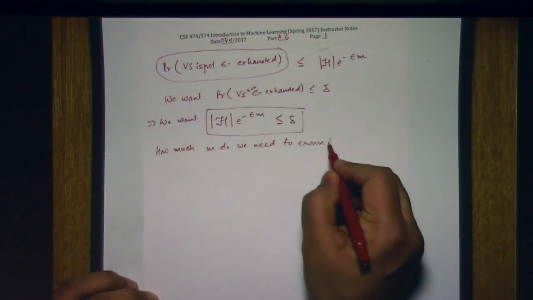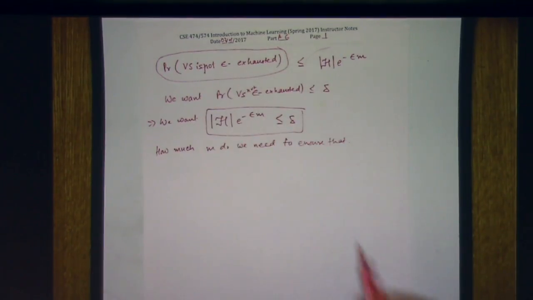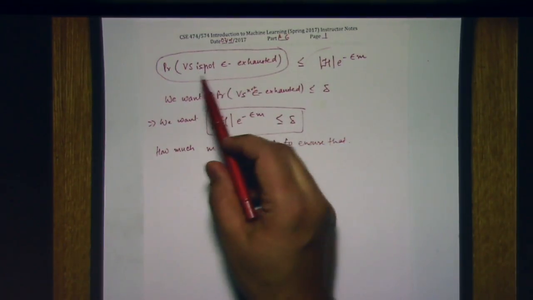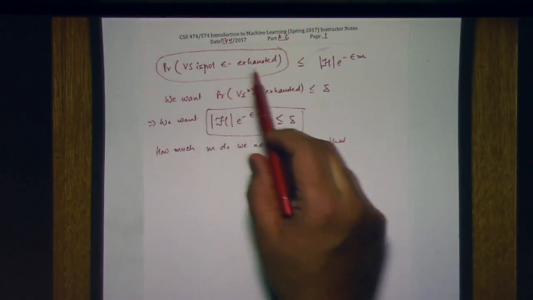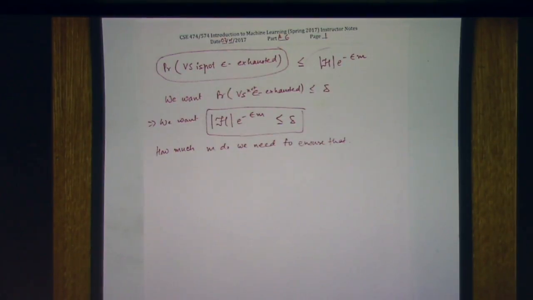See, this is the discussion we had last time where I made a slight mistake. Remember, the probability that the version space is not epsilon exhausted was not the summation of the individual probabilities. It will always be less than or equal to the sum of individual probabilities, because, I think you made the point, they are not mutually exclusive, right? So we might be overcounting the intersection, right? But it would always be less than or equal to the sum.